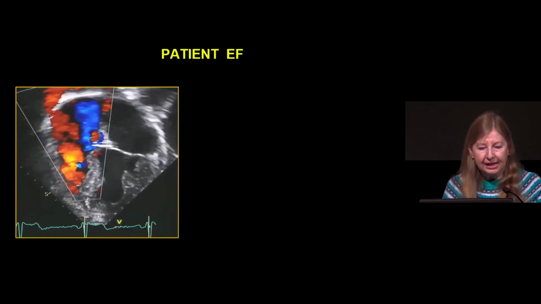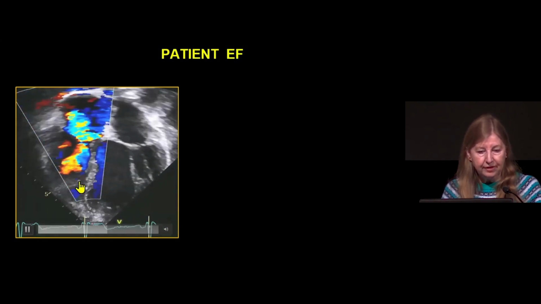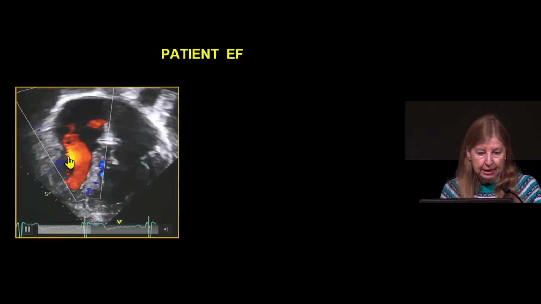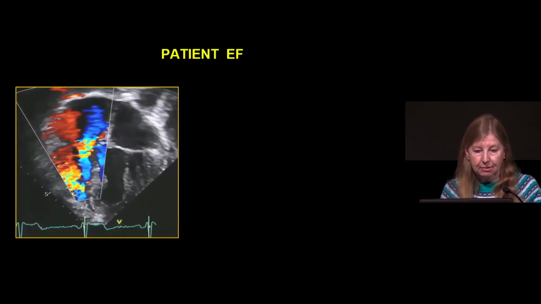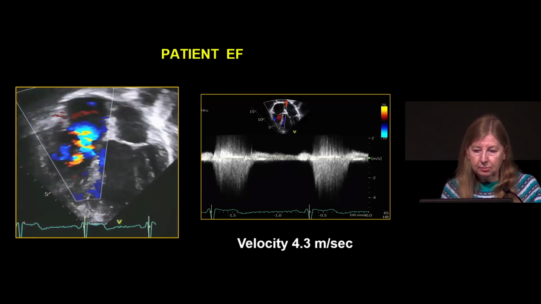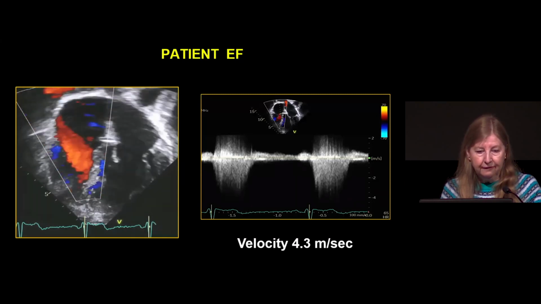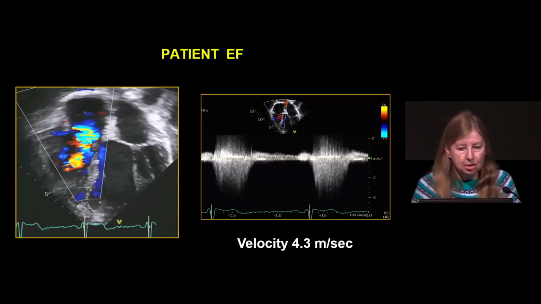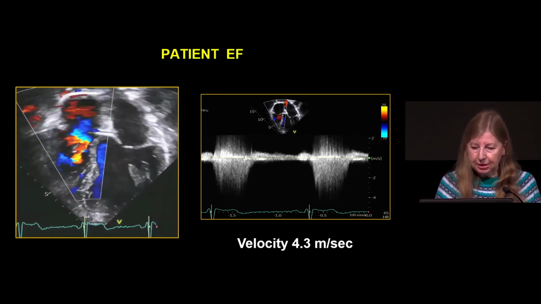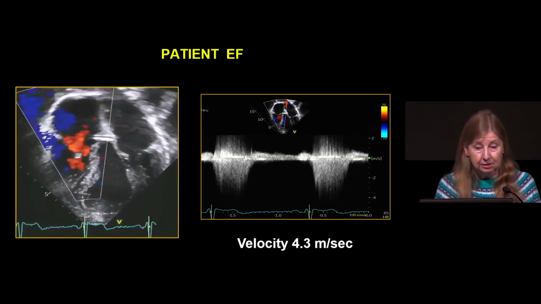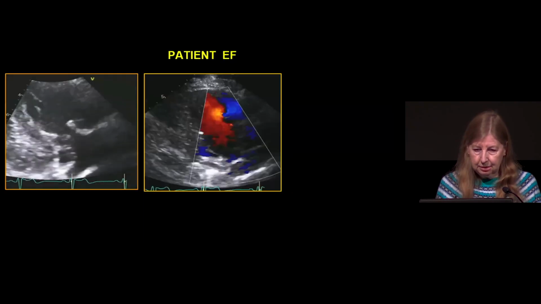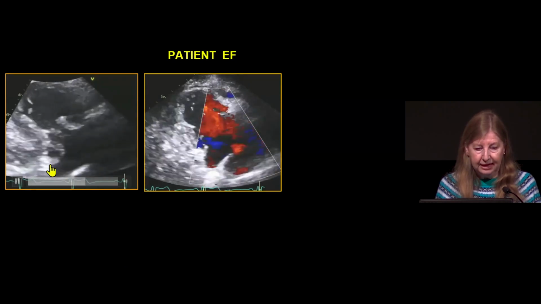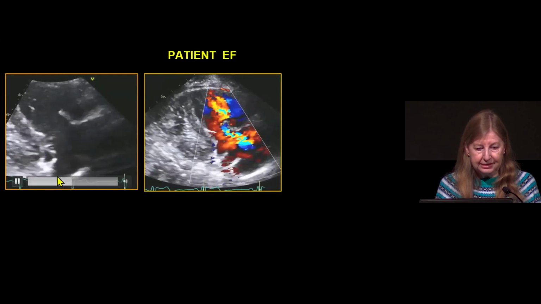Here's an apical format. Now we've got apex down, so the RV is over here, and you can see there's at least a modest amount of tricuspid regurgitation, and you can also see flow through the VSD right here. And so we start trying to get a signal of the TR velocity, and that's what they'd got, 4.3 meters a second. So now they're worried about pulmonary hypertension, but is that the velocity through the VSD? So we start to look again, and here you can see the septal leaflet of the tricuspid valve is starting to get tacked down over the VSD, which it does.